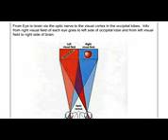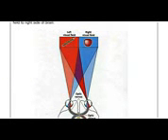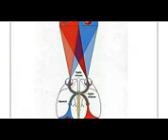Now each of our eyes has a right and a left visual field. Our right eye has a right visual field and a left visual field, and our left eye has a right visual field and a left visual field. In this diagram, the right visual field is in blue, so let's follow the right visual field.